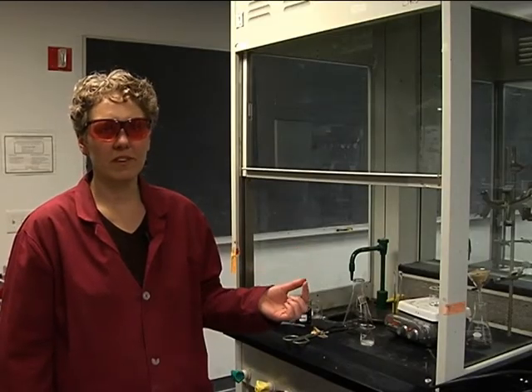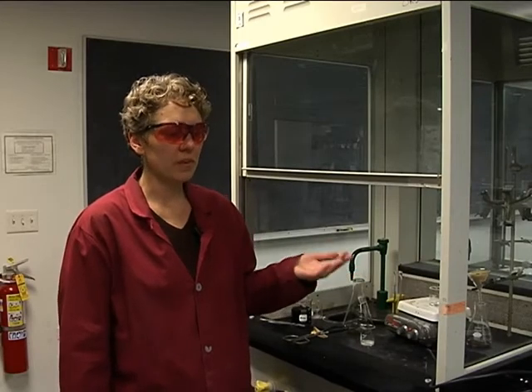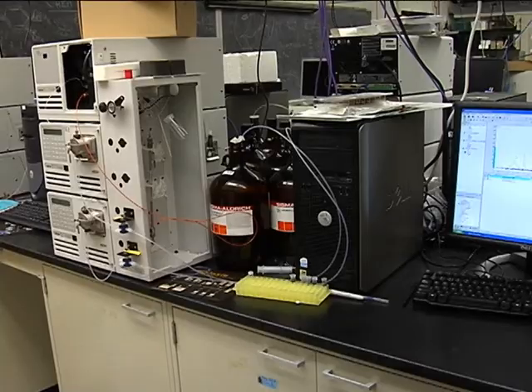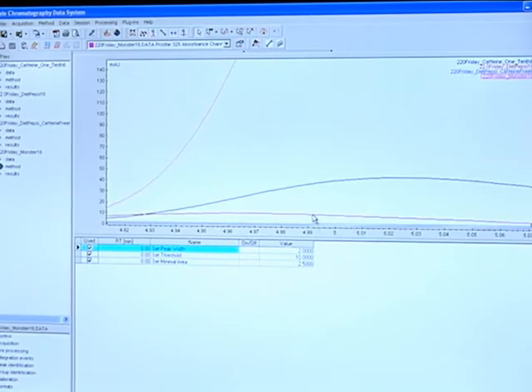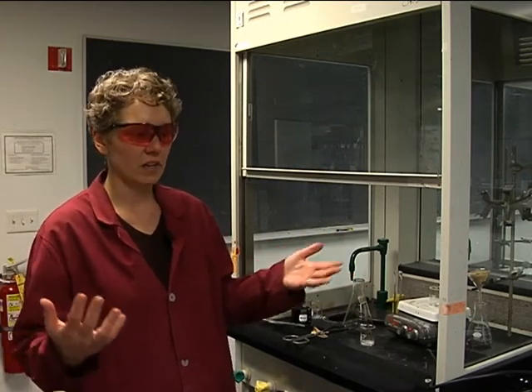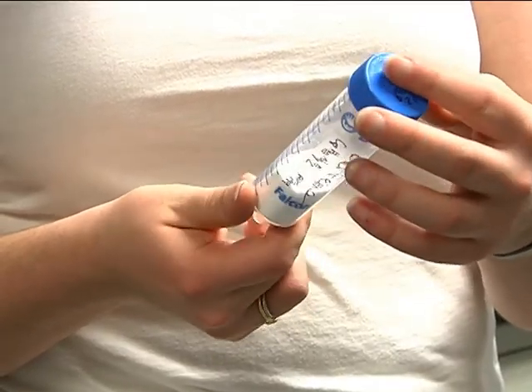One way would be the UV-Vis spectrophotometer, which measures the absorbance of light. Another more precise way, especially when dealing with colored substances or mixtures which might have other components absorbing light at or near the place where the caffeine absorbs, is to use something called HPLC — High Performance Liquid Chromatography. This is a better method because it separates out all the different components based on how soluble or insoluble they are in water and another solvent. The caffeine extracted from coffee and tea is also used to caffeinate other products such as soda.